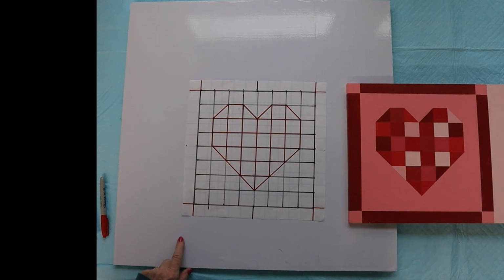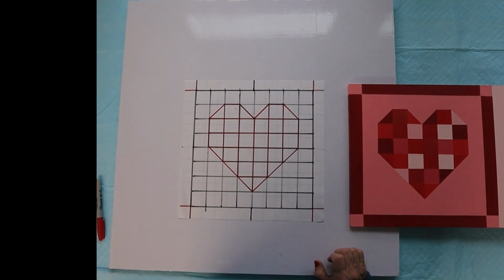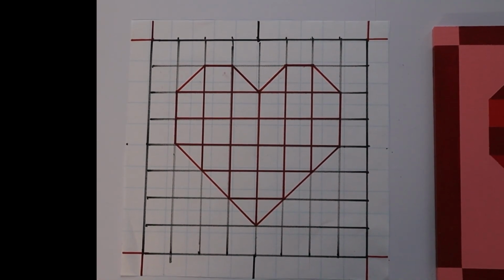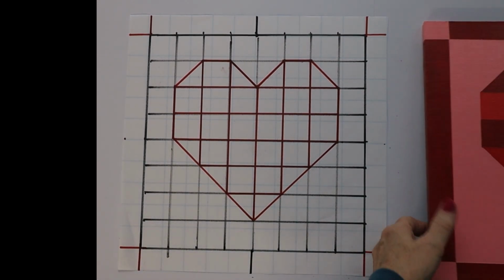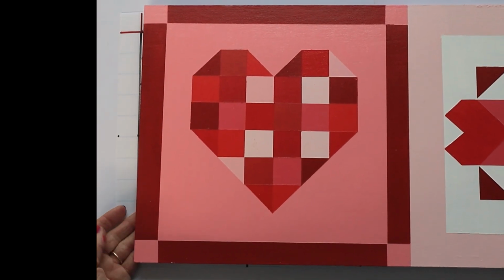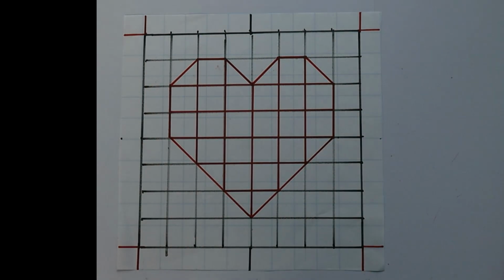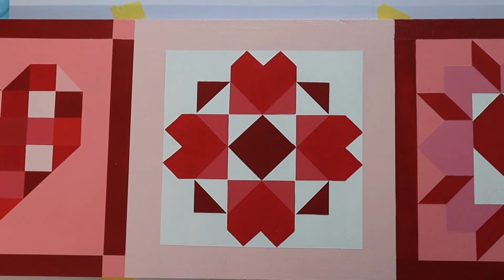Take a screenshot of this one, this pattern. Let me bring you down. Alright, take a screenshot of it. And then take a screenshot of that. Alright, there you go. So that's the first one. Let me get set up for the second one. Okay, here's our next one.